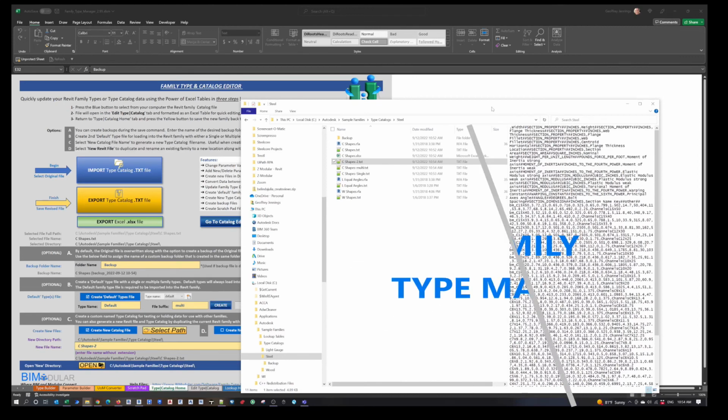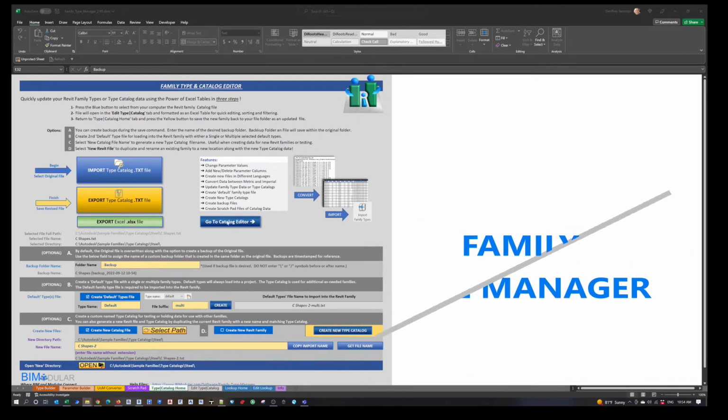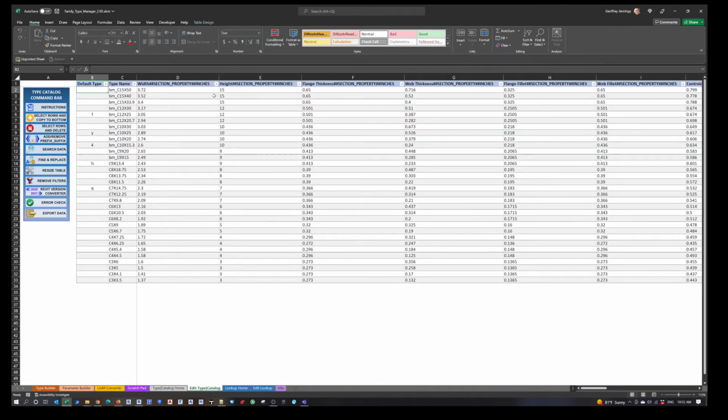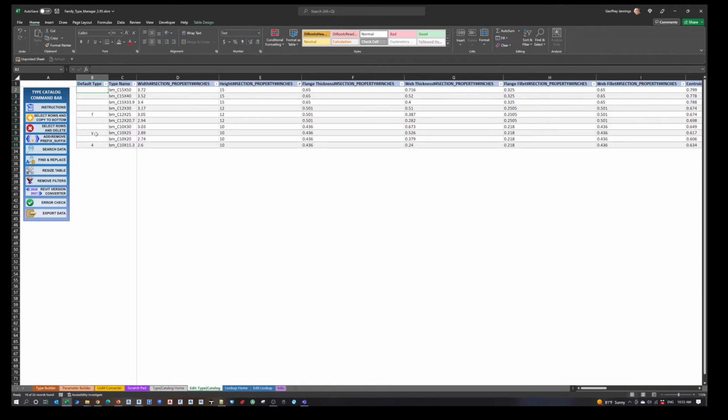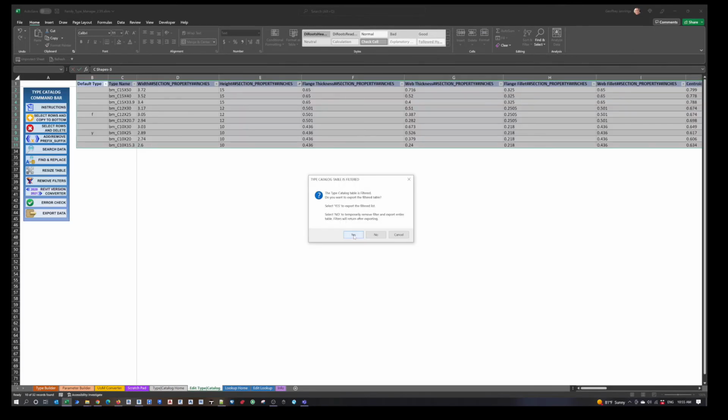So this actually takes filtered information. So if we want to go in here and modify this into a filtered system, so maybe I only want to pick the data associated to these larger sizes. Here's that information. I'm going to have, let's just say we only have 2 of those in place. Let's go back in here. I'm going to now go ahead and call this, for reference, number 3. And we'll go ahead and export this file out.